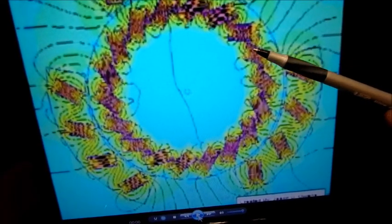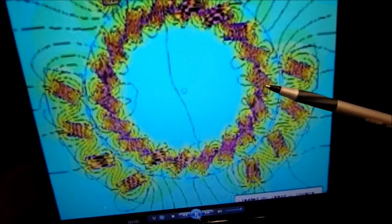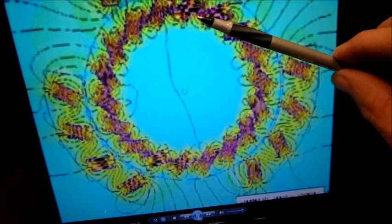You'll notice that these magnets are in line with each other. They line up.